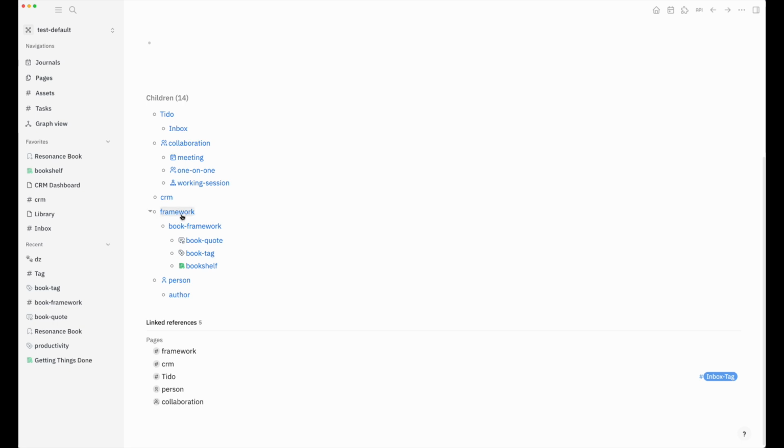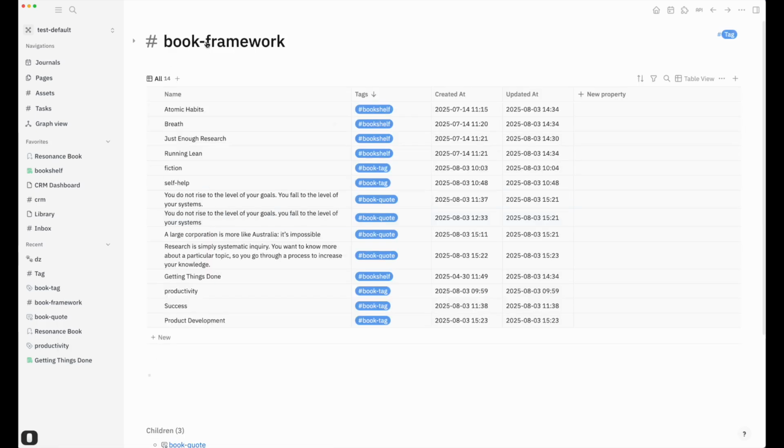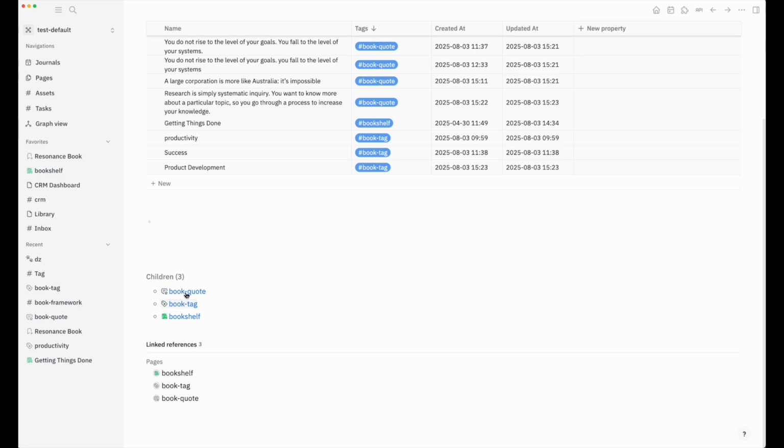So there is no property assigned to framework, for example. There is no property assigned to book framework, but under book framework, I'm keeping the tags related to setting up this framework. So again, I'm experimenting with some cleaner way of managing things here. So maybe ask me 2-3 months down the road how well this is working out. I should be able to say, but for now, so far, I think it's okay.